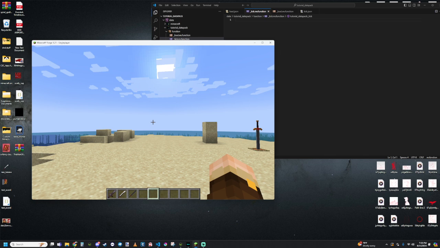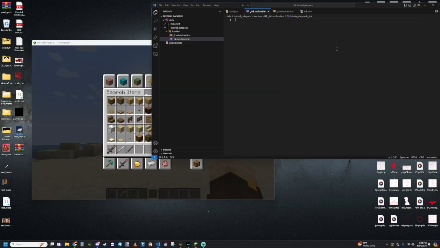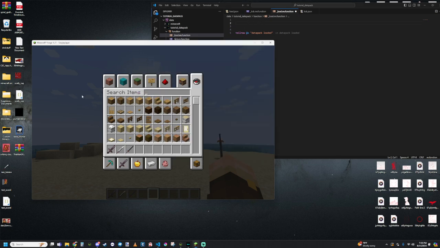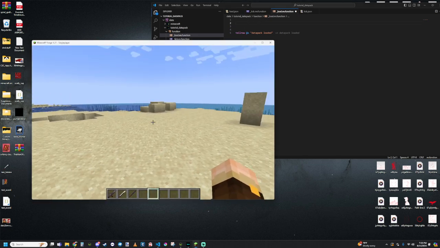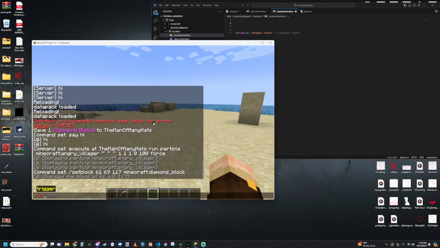So, an extraordinarily good thing for data packs is tags and scoreboards and triggers as well. Inside of the load file, we're gonna want to make some triggers. Okay, there's some scoreboards, I guess. So let's say I want it to be every time I do /trigger sheep, a sheep will spawn at my location.